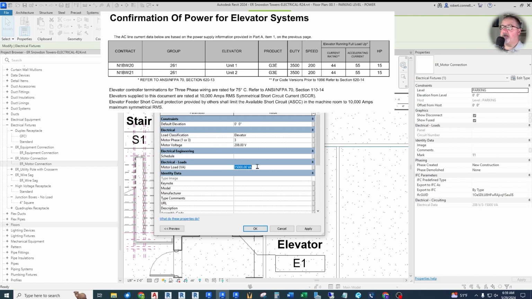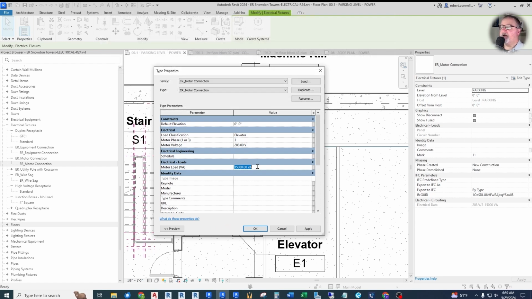Let's say that I found out from the manufacturer that this is a 55 amp accelerating load, because elevators have not just a horsepower rating, but they typically have running load amps and then accelerating amps and things like that. So I'm going to base this off the accelerating worst-case amps of 55 amps. Again, you get that from the elevator manufacturer. If I don't know how many VA that is, I can insert a formula in here. I can just type equals, like a spreadsheet, equals 55 amps times 208 three phase, which is 208 times the square root of 3, which ends up being 120 volts times 3, or 360. So 360 is the magic number for 208 three phase. So 55 times 360 will give me the VA. It's almost 20,000 VA, 20 kilowatts.